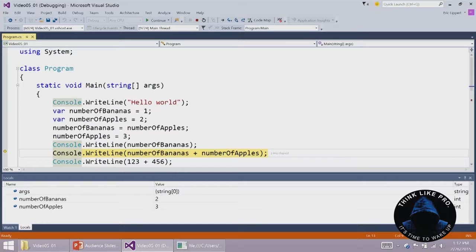So the way that control flows through the program is determined by the kinds of statements that you put in your program. Right now, we've only seen programs where the control flow is very straightforward. We start at the top of the program, and we go statement, statement, statement, statement, statement, and then we're done. Control flow can get much, much more complicated than that, as we're going to see in the next few videos.